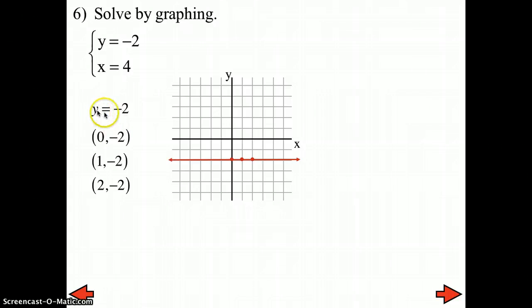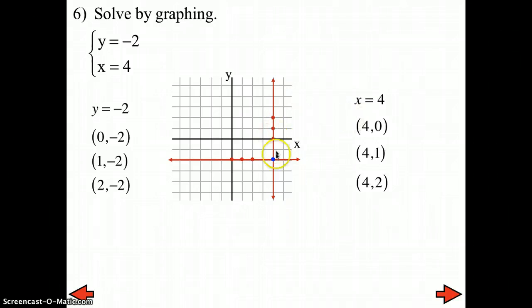So notice a y equals a value would result in a horizontal line. Now I'm going to go ahead and graph x equals 4. So here I'm going to do the same thing. I'm going to list 3 coordinate pairs where all the x values are 4. So I chose 4, 0, 4, -1, 4, 2. These points are perfect. Why? Because my function rule is x equals 4 and all my x values are 4, which is perfect. I'm going to go ahead and graph them and then draw my line.